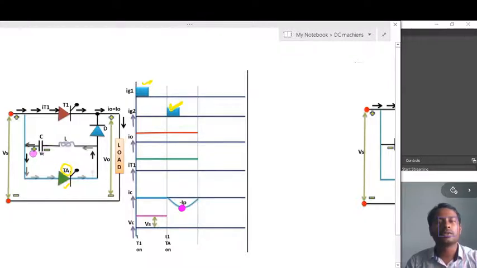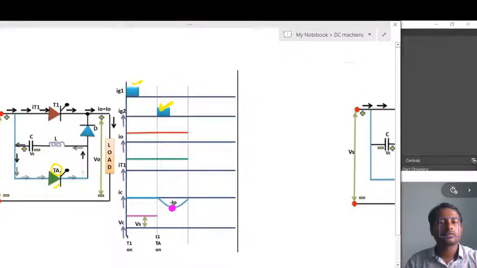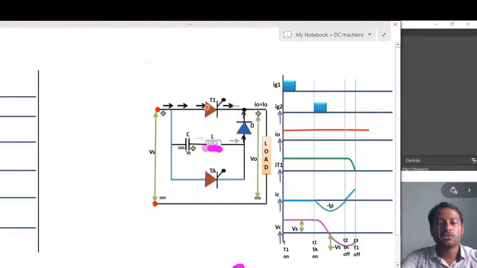This positive and negative will be reversed automatically while charging the capacitor. Look at this one, this becomes positive, and this becomes negative. The capacitor charges in this direction. Now observe carefully at this position. At this position, the capacitor is reverse charged. Capacitor is at T2. Observe carefully here, the capacitor voltage is reversed, so the reverse of the previous one. Previously the capacitor voltage is positive, and now that becomes negative.